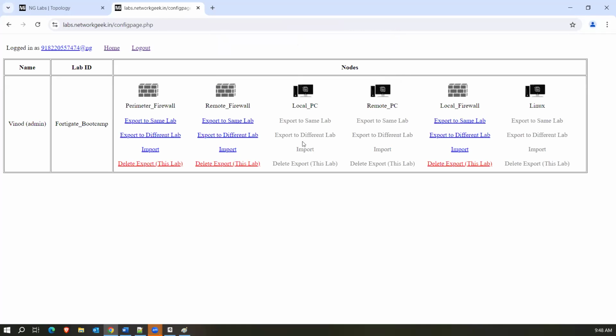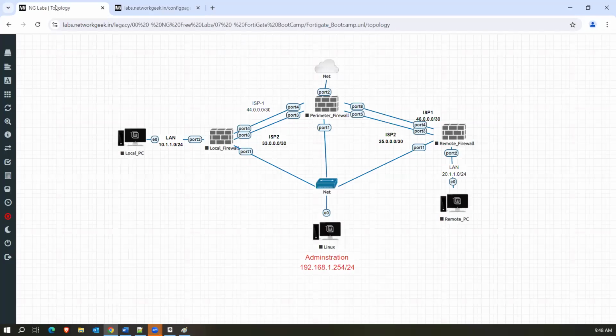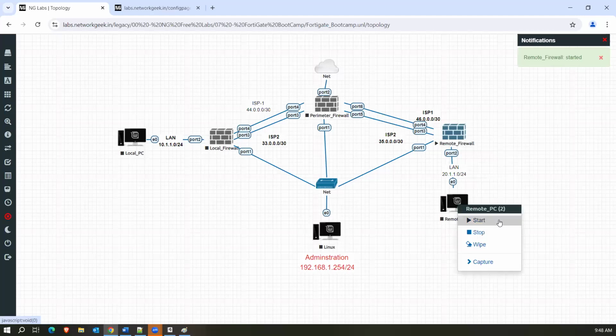When we perform this import option, basically you are getting the licenses for these VMs. Now let's start one of these machines. Let's start the remote firewall and this remote PC.